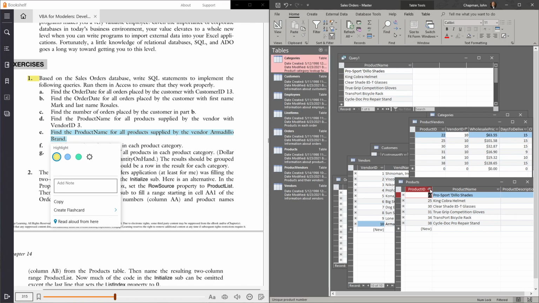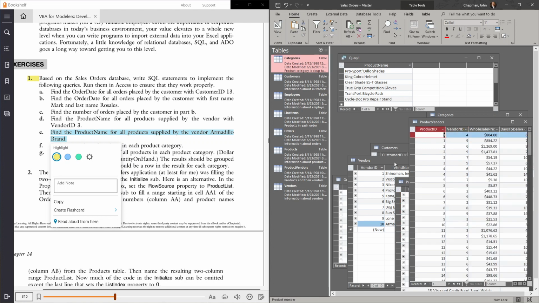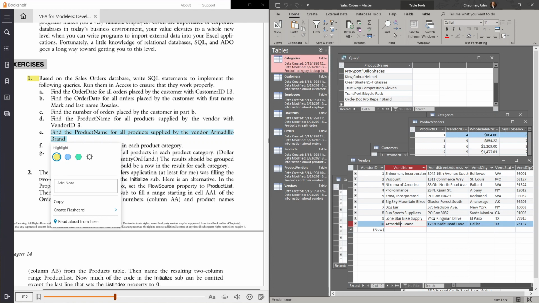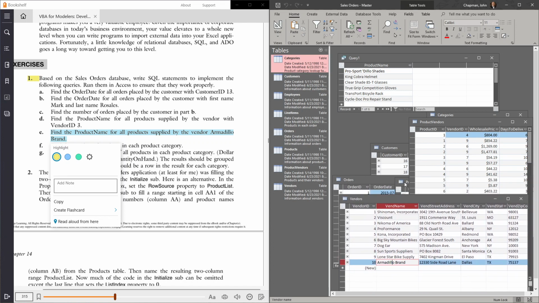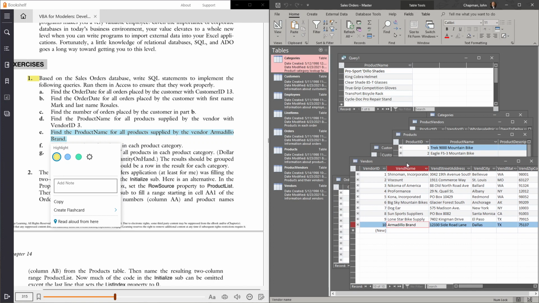So we went and manually checked what the vendor ID would be in the vendor table and put that in the product vendors table, filtered that here to get the product ID, and then filtered the product ID based on these numbers to get the product names, which showed it right there. All right, we just reverse engineered that entire query. And sure enough, we nailed it. How about that? We did it. Hopefully you feel some pride in getting that far, which is pretty good. That is a pretty good query.